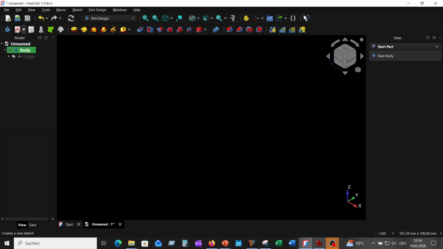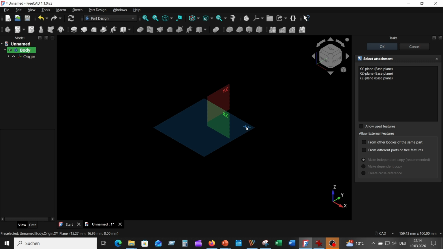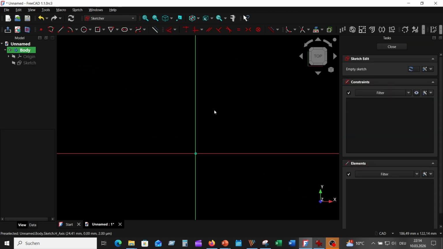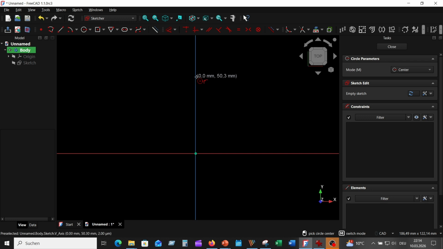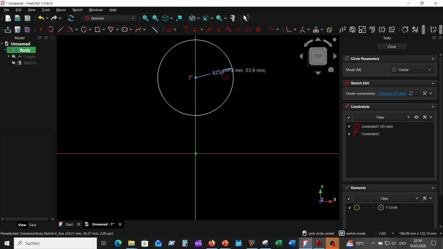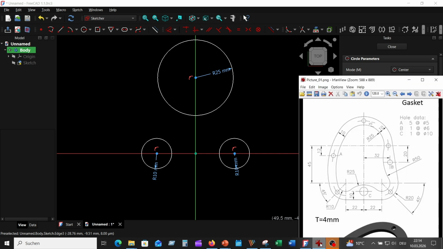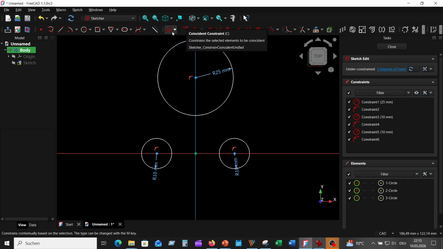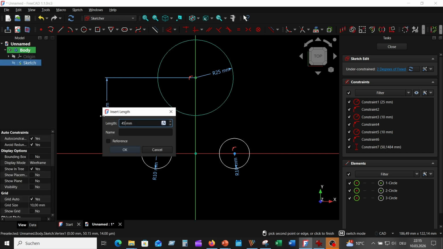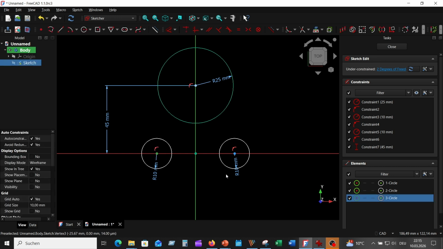Activate the Sketch tool and select the XY plane. Constrain the 2 circles' symmetry about the vertical axis.